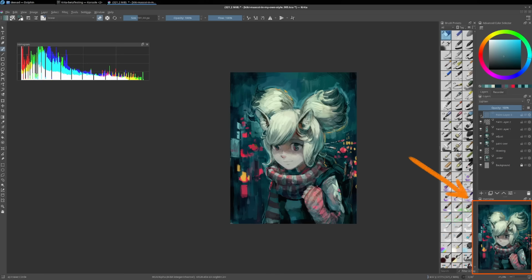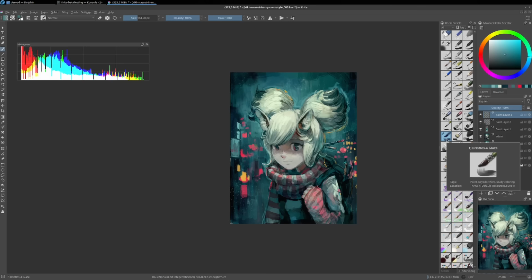And probably a part that doesn't work really well for the silhouetting is the burn of the top left one, this one. So I just come with a small brush, this one, the Bristol 4 glaze, and I'm glazing with gentle strokes here and there. Yeah, like that, maybe. It's easier to read.